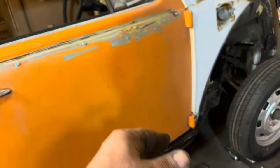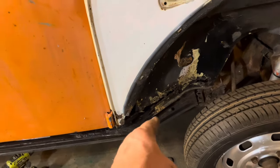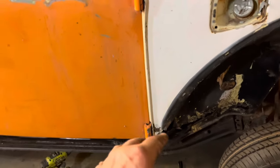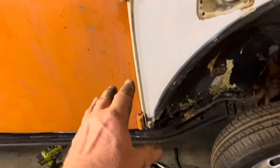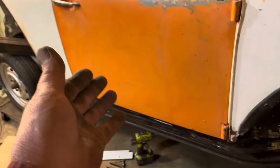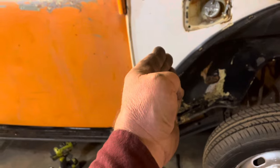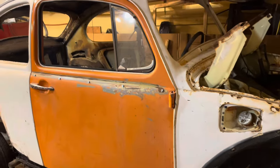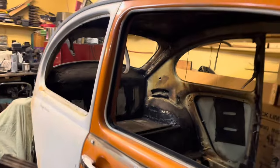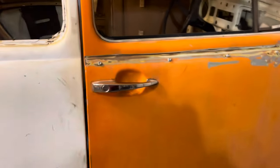The door sags also when you pull it out — it drops down a little bit because this whole area here flexes, and it flexes because there isn't anything holding it. What I want to do is get a door up there and then I can see exactly how I'm going to weld this piece in. While the door is up there and in place we can fix that part right there, because that's the structural support for this. Got a door on it and the lines seem to be pretty nice — not too bad, and the gap is pretty nice, so we're coming right along.